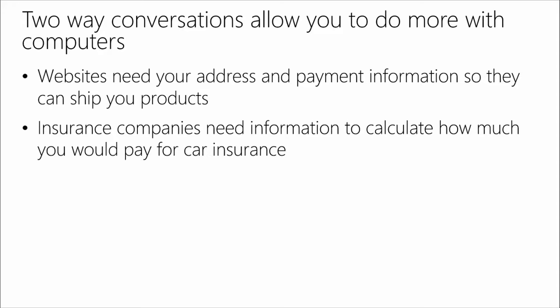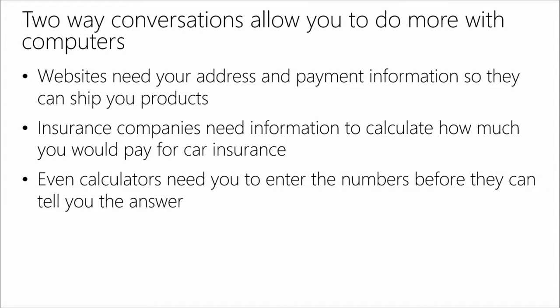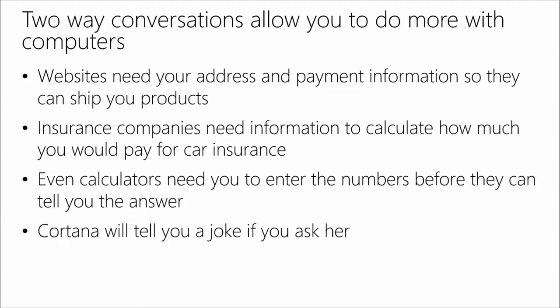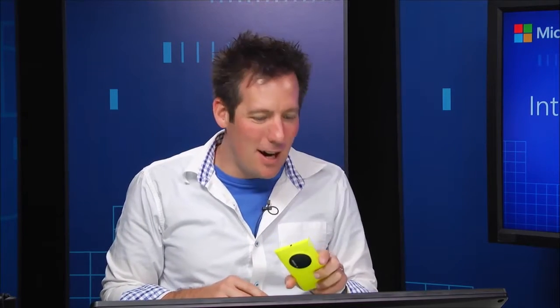If you're dealing with information about insurance policies, or looking to set up really any form of calculation, where is it? I should go ahead and grab it here. There we go. I love this thing. Cortana. Ask Cortana to tell you a joke. By the way, for those of you who do have Windows Phone 8.1, ask Cortana to do an impression. Oh, I haven't. Oh, really? Yeah. I've asked Cortana where Master Chief is, and I've asked Cortana for a few jokes and had a few good ones. My personal favorite Cortana joke: a Roman walks into a bar and holds up two fingers and says, 5 beers, please.